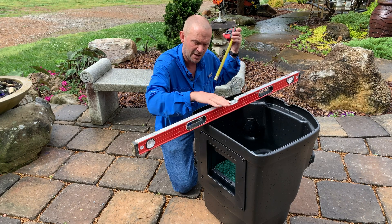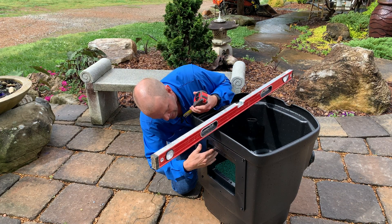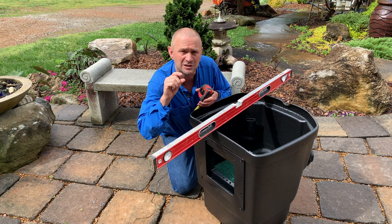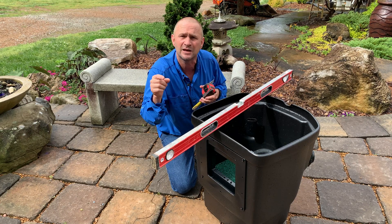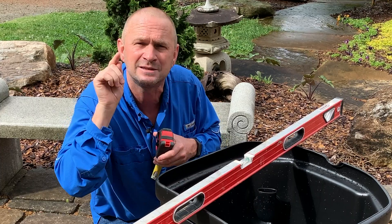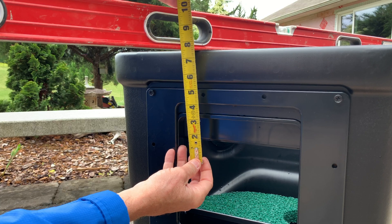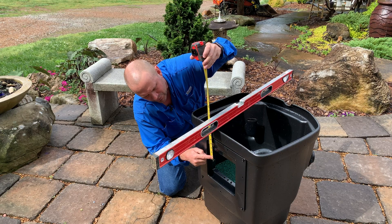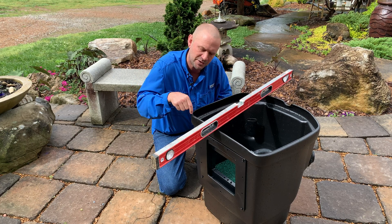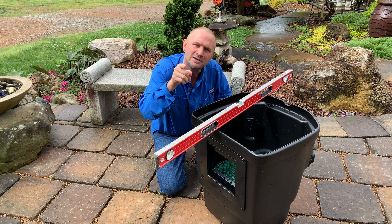I have five and a half inches from the top of my skimmer down to my overflow. The optimal operating level for any skimmer, in my opinion, is about an inch to an inch and a half below the opening, so that leaves and stuff can actually get in. The purpose of a skimmer is to skim — if the water level is too high, it's not skimming, it's pulling from below the surface. For me right here, optimal operating level is about seven and a half inches. So my numbers on this skimmer are five and a half and seven and a half — I like to have two inches of water in motion.